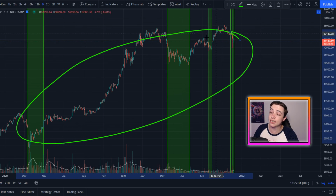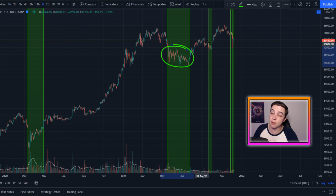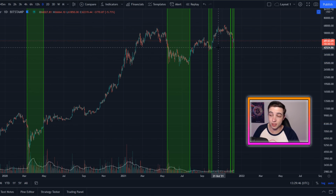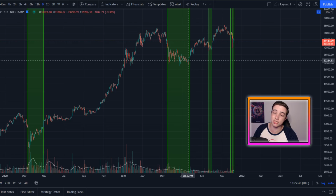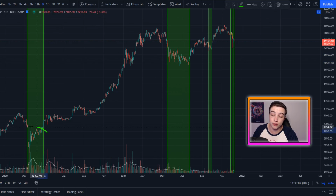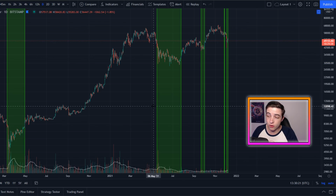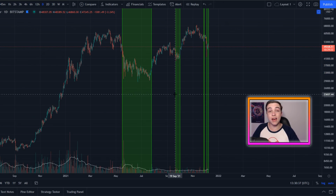And just zooming out on the Bitcoin chart, these are all of the recent times where Bitcoin has been sitting in extreme fear. You'll notice that all of those times usually come in confluence with great buying opportunities. They don't necessarily come in confluence with the exact bottom because it's more of a price range. But once again, if you simply dollar cost averaged into Bitcoin while we were sitting in extreme fear all of these previous times on the charts and simply held that Bitcoin for the next few weeks or months, then you would have done very well.